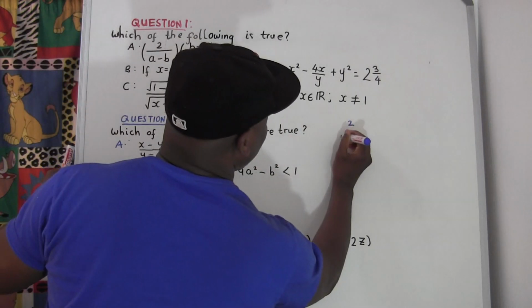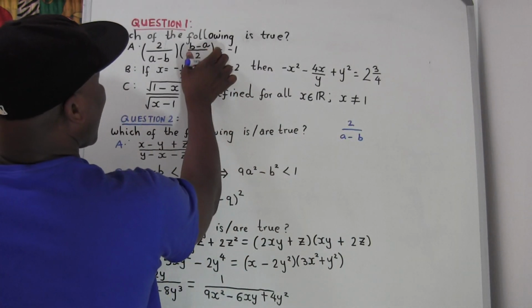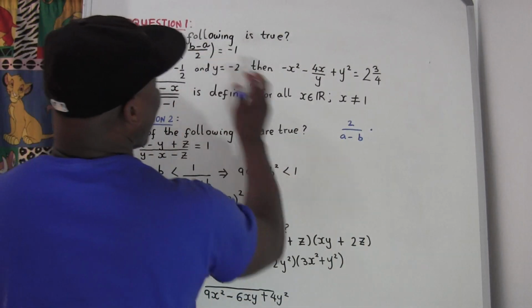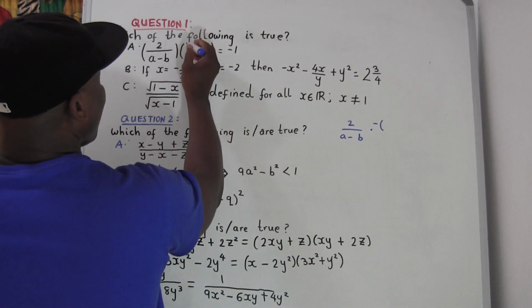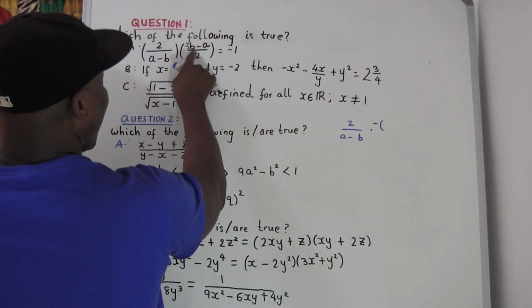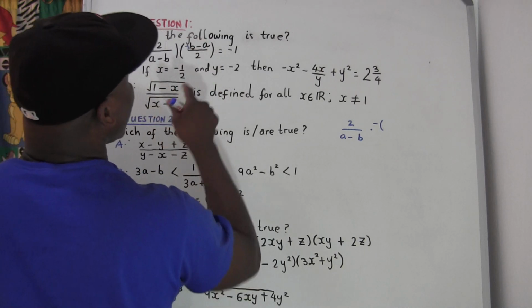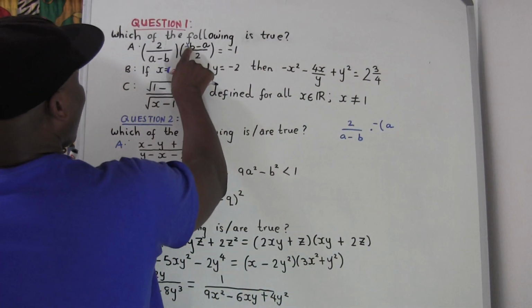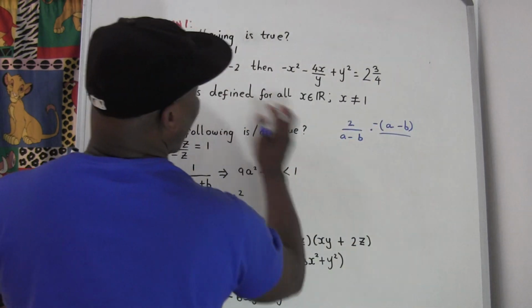A minus B. So here's A minus B. If you look carefully, this is B minus A, so I want to change this to A minus B. That means taking the negative out. If you take negative out, this is positive, so it's going to become negative, and this negative is going to become positive, because you take the negative out for both. So it becomes positive A, and for B it becomes negative B, over 2.